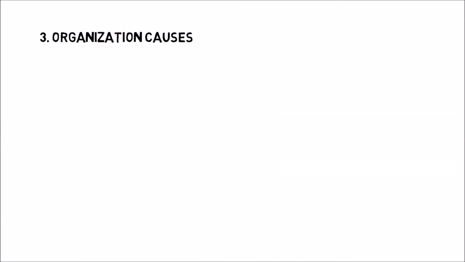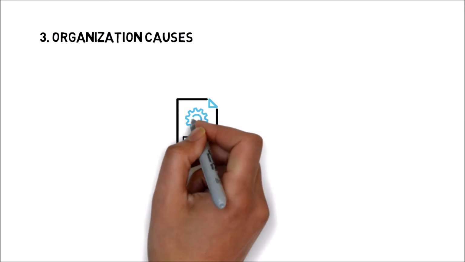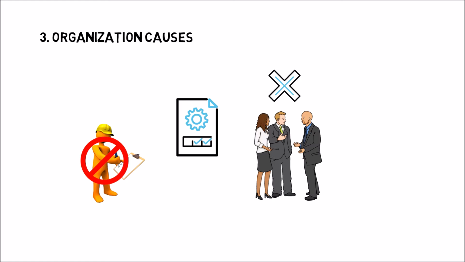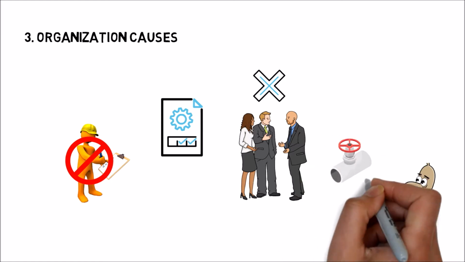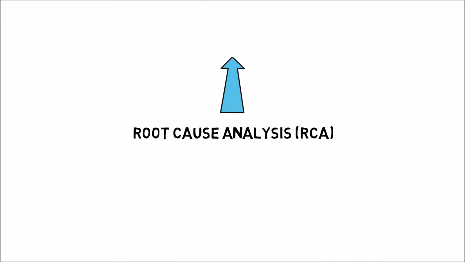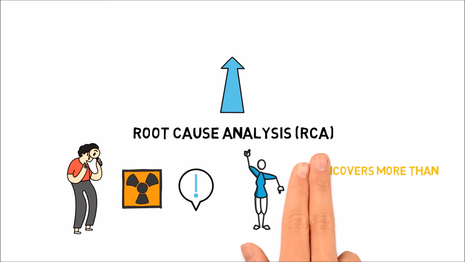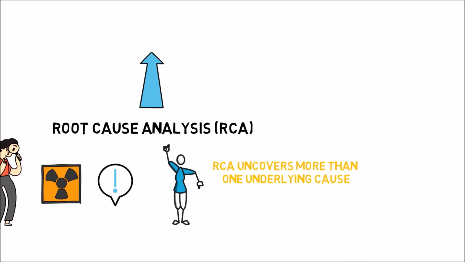3. Organization causes. A system, procedure, or policy that people use to make decisions or carry out their tasks is incorrect. For example, no one was responsible for quality control in the engine assembly, therefore everyone assumed someone else had tightened the valve. The RCA approach looks at all three types of causes. It entails examining the patterns of negative consequences, uncovering system flaws, and discovering which action caused the issue. This frequently means that RCA uncovers more than one underlying cause.